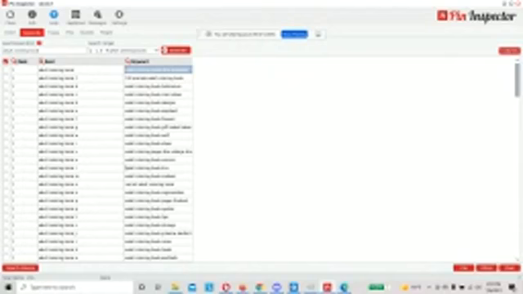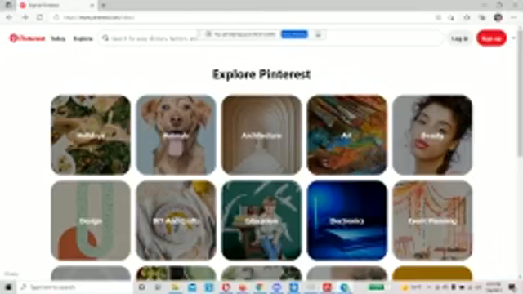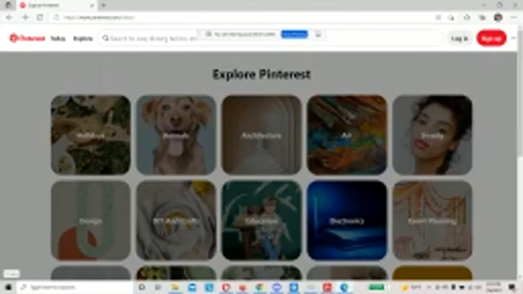What I'd like to do is go over to an incognito window, and I use Explorer for this because I don't use Explorer for anything else. And go to that little link that I put in the comment section underneath this video. It's pinterest.com/ideas. And then we're going to put in a search term.